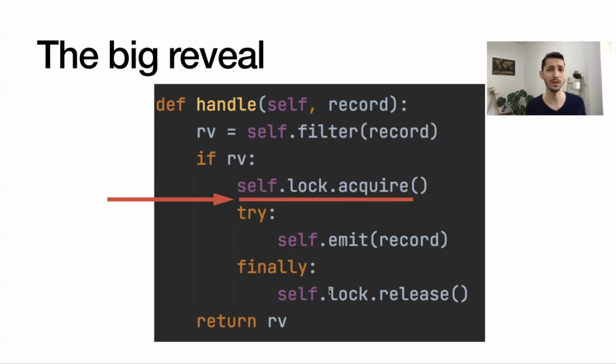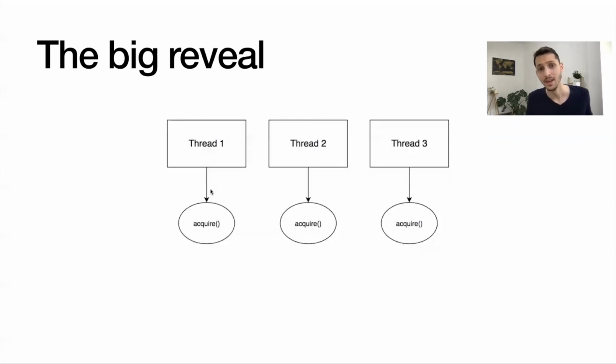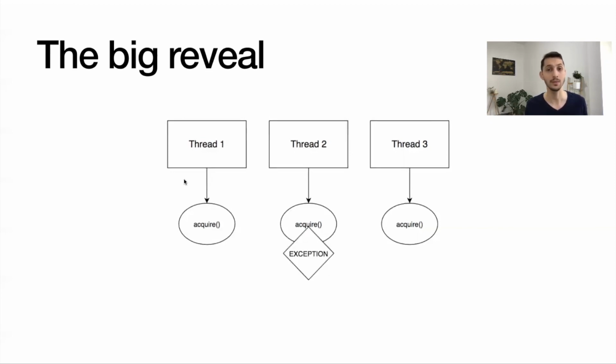But how can it be that the process will continue to work after it happened? This is pretty much what happens. We have, for example, 3 threads that will all acquire the lock in their own time, and they will control the lock and log to the log file or whatever. And then eventually we get an exception. That exception happens, for example, in thread number 2. So right now, the 2 other threads can't really continue the work. They will get to acquire and they will be stuck.